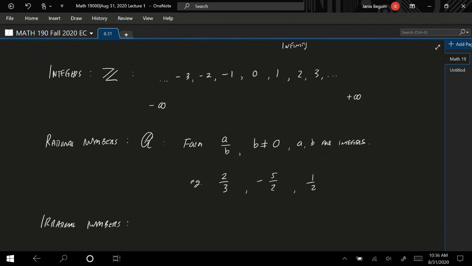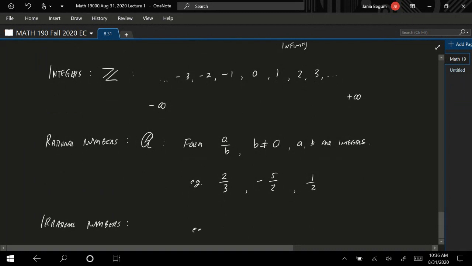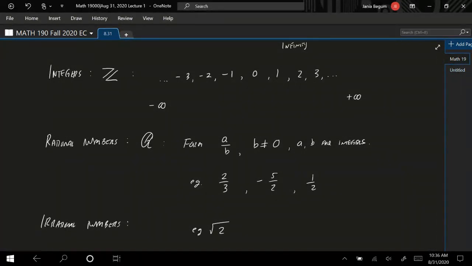So like the square root of 2, for instance. Perfect. Very common irrational number, square root of 2. Now, if you put this in your calculator, you'll see it gives you a huge expansion, 1 point whatever. I don't remember. It repeats without a pattern, so you can't really represent it using a ratio of 2 numbers. So that's an irrational number.